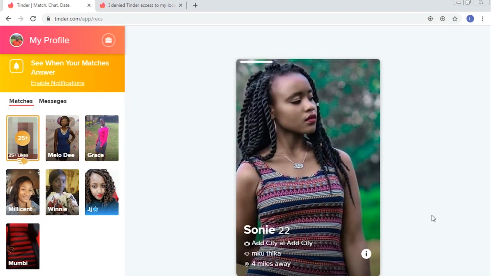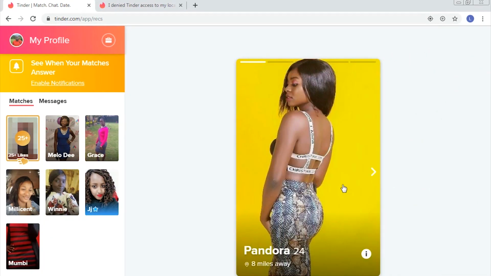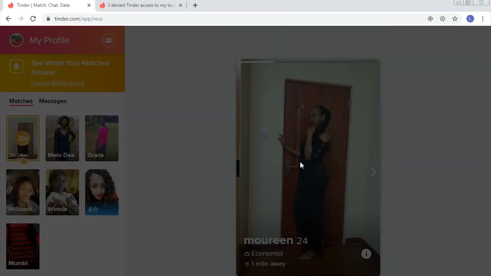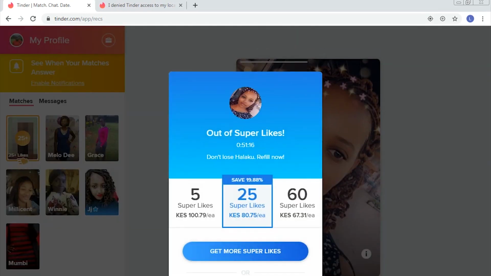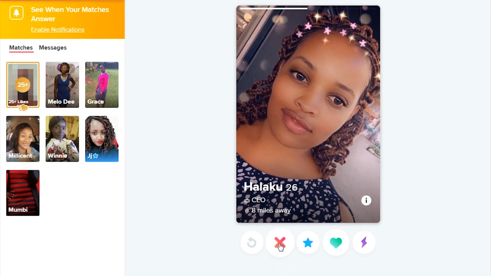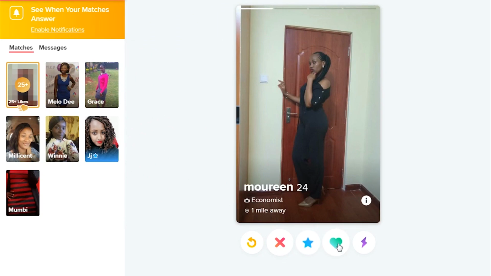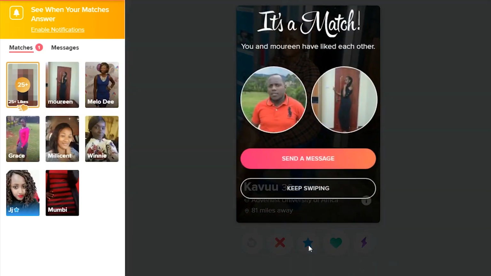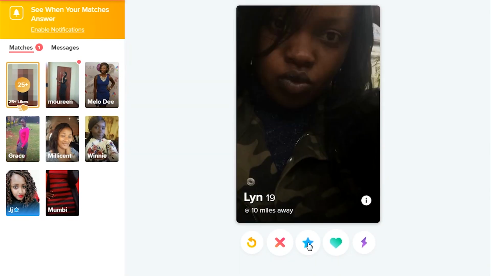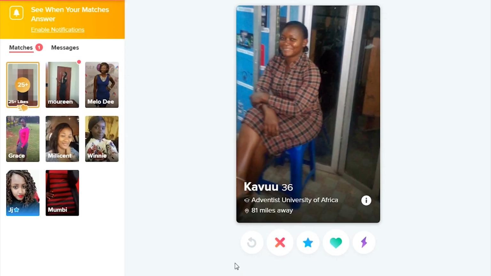So right there, you can already see your possible matches, and you can just use your mouse to swipe right or swipe left or swipe up for that super like, that coveted super like. But if you don't want to use your mouse, you can use these buttons down here. So that's swiping left, that's swiping right, and the blue star, oops, so I got a match there, keep swiping, and the blue star is a super like, equivalent to swiping upwards.